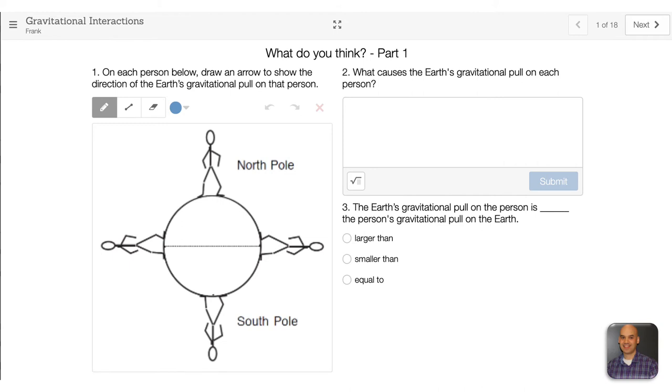So here's an example of a student view of a slide. And this is like the first of 18 slides. You can see in the top right corner, it says one of 18. And you can draw on stuff. So the first question is a drawing question. So there's a picture there and then they can draw on it. I ask them to draw the direction of the gravitational force on each person. Draw an arrow to show the direction. You can ask questions that have free response. So that's like question two. You can ask multiple choice questions. So that's like question three. And it's really simple to set up a slideshow with questions like that.